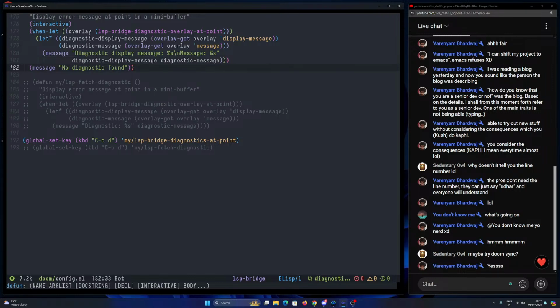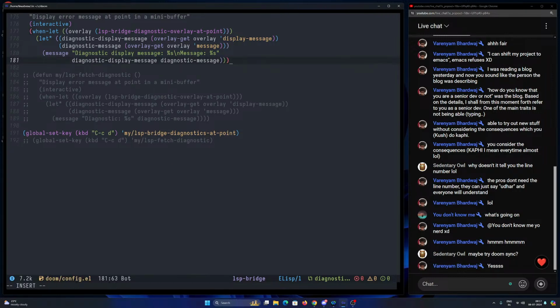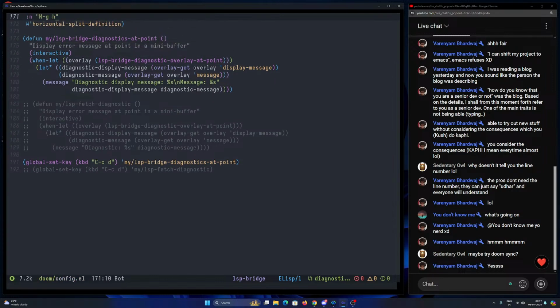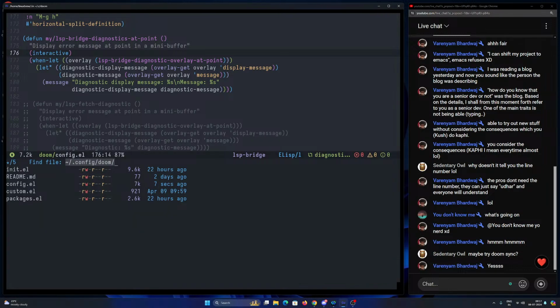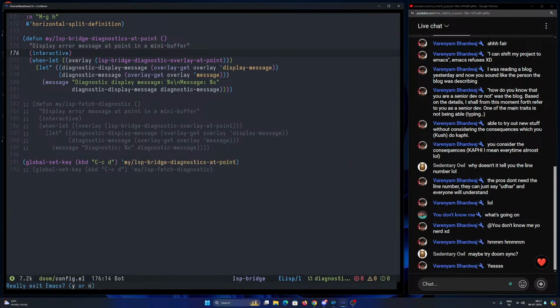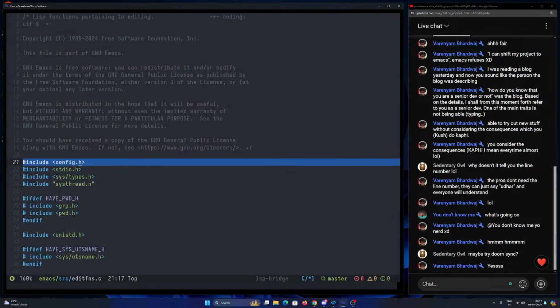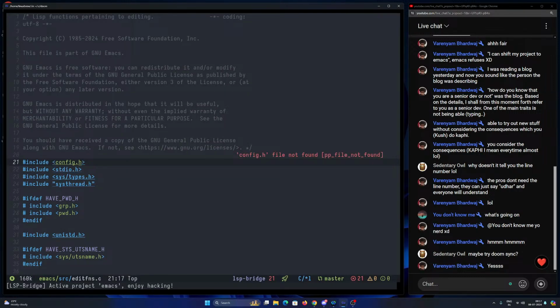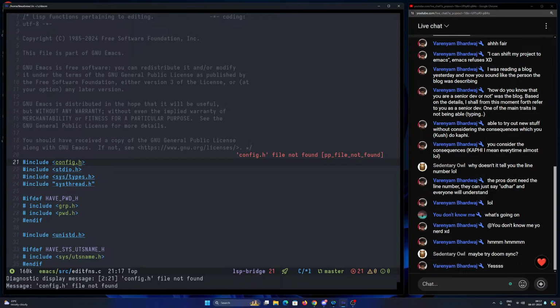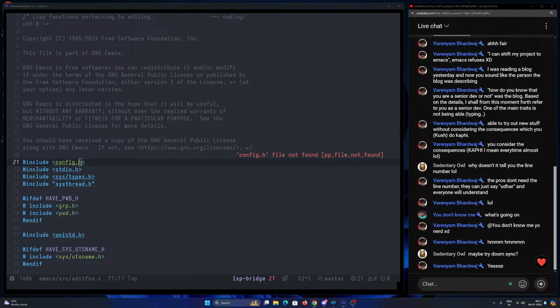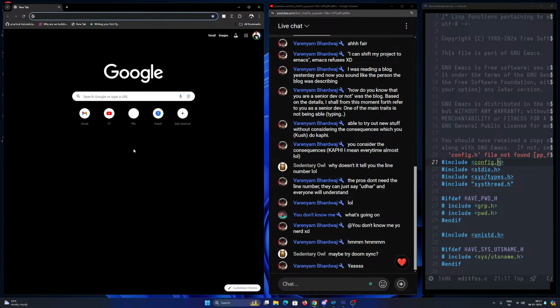It does look right to me. I don't know. Let's just remove no diagnostic found. Let's put it here. Now there's nothing different at all. Okay, I'm gonna try doomsing after this. Okay, guys, because I think that makes sense. Ah, there you go. It works now. What the? So what was wrong before?